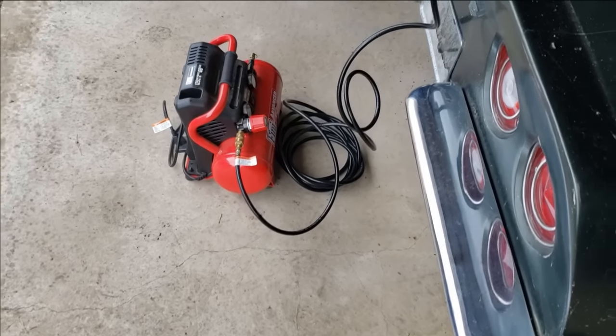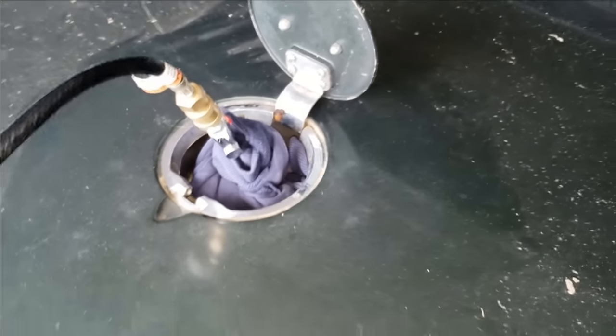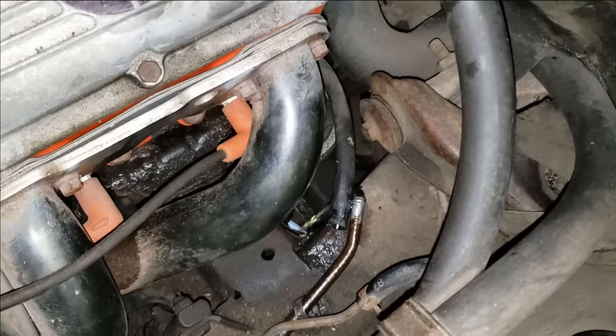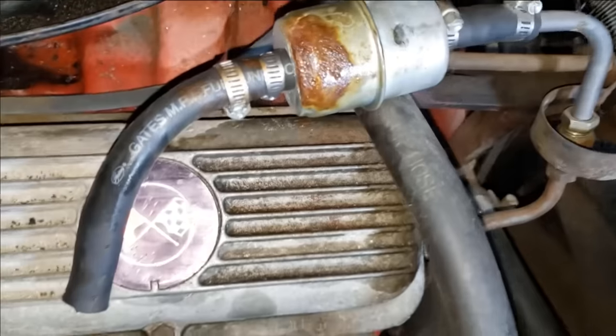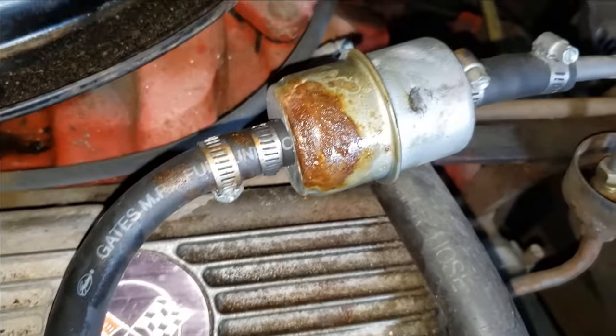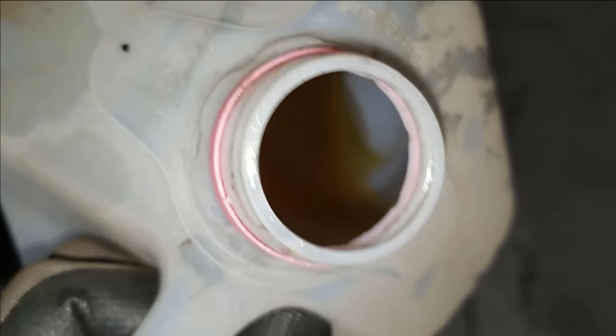Okay, the trick is to use some pressure, a couple old rags, force the gas out, and here we go. And a leaky fuel filter. Okay, I don't know if you can see that, but still flushing out the bad gas.